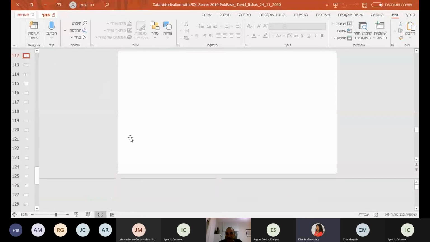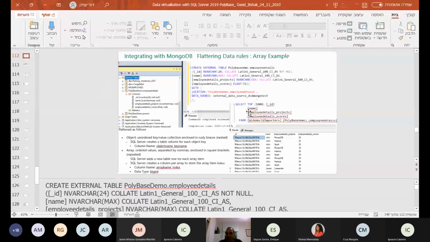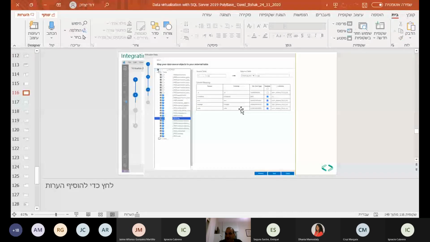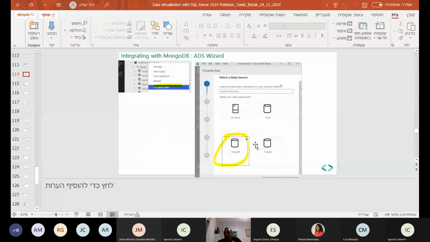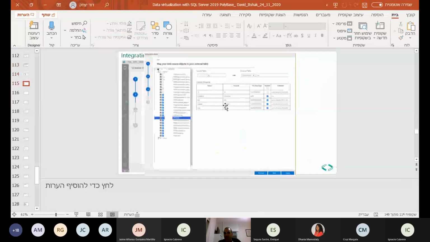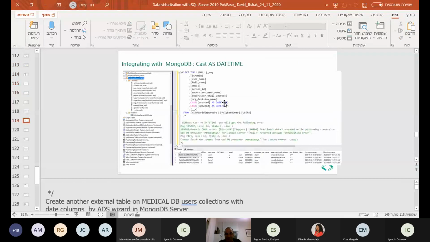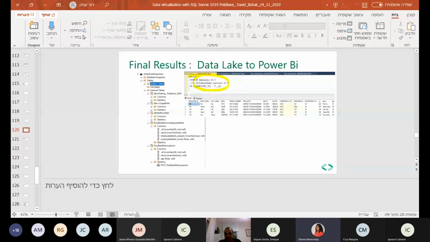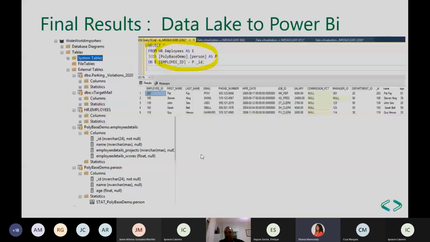But this is the example for how you connect all those data sources and build a data lake, when you don't have to be so sophisticated. Here you can see how you can query MongoDB, query everything with Transact-SQL. And it's very strong. This is the final result here. In another event in Barcelona, you will be welcome if you want to present the rest.